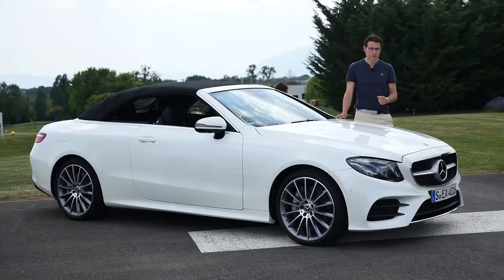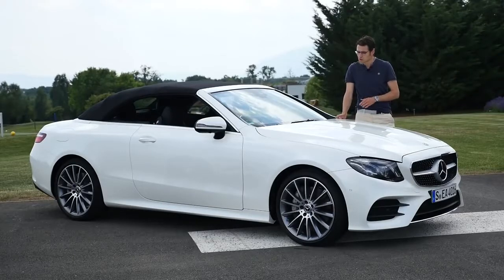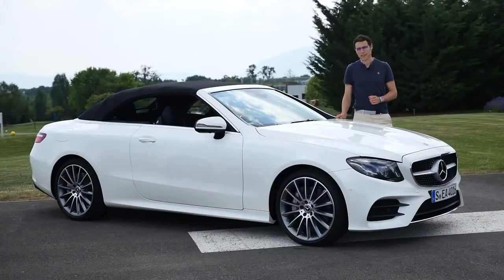And Designo Diamond White Bright here, also with 20-inch AMG wheels. So also in white, this convertible surely works. Here again with a black roof. What is your favorite color here today so far? Of course, there are even more colors available. Also something that comes close to Thomas Blue.